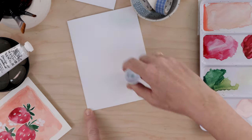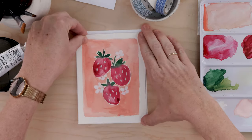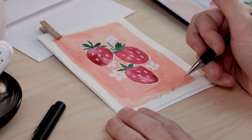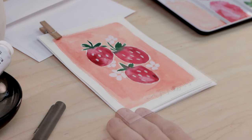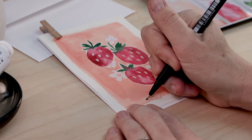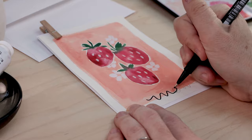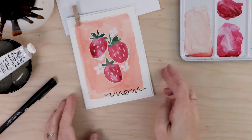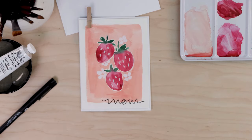For gluing the card on, I just like to use a white glue stick, and then I put it under a stack of books for an hour or something. I find that's the easiest way. And when I write my message, I always do it in pencil first. Otherwise, I'm just bound to screw it up. I'm putting mom on mine, but I think a little berry pun like "you're berry sweet" or "love you berry much" would be perfect for Mother's Day.